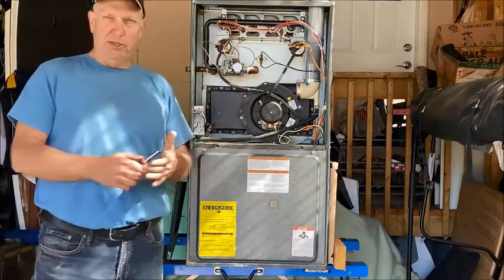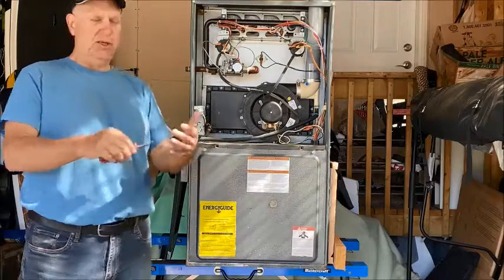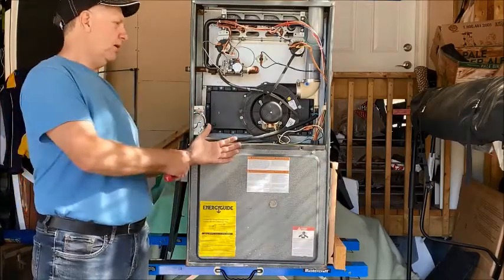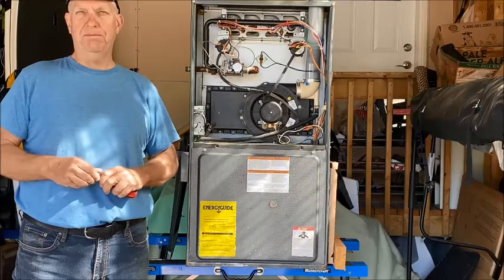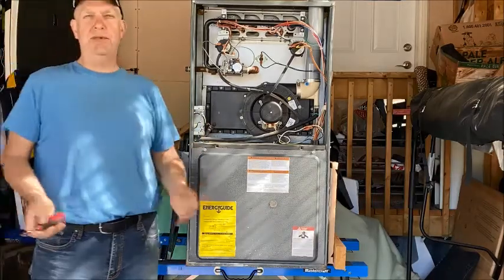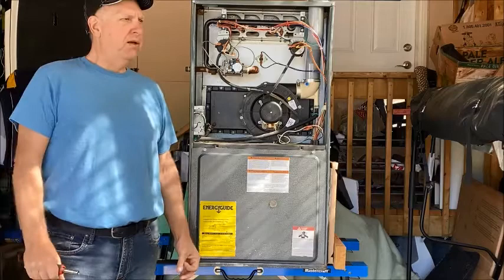Again, with the checklist, you can leave a copy with the homeowner. You can say, look, this is what I've done, check, check, check, check, check, everything looks good. If there's any recommendations, you write them at the bottom. I noticed this, this should be addressed, things like that. Those are the kind of things that you're going to suggest to the customer. And that's the whole reason for doing preventative maintenance in the first place, right? Just so that you can suggest those things, catch those things before they happen.